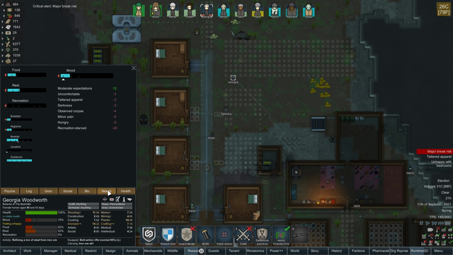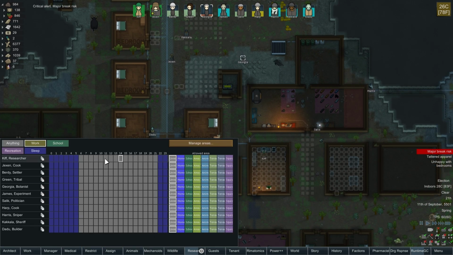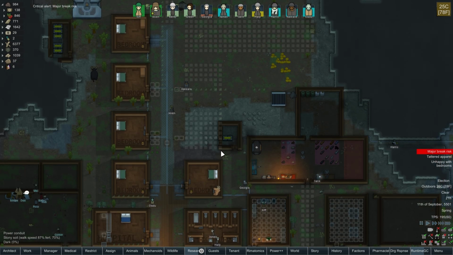Oh, George is really, really not happy. Recreation starved. You're not assigned anything weird, are you? No, you've got a pretty open schedule like everyone else does.